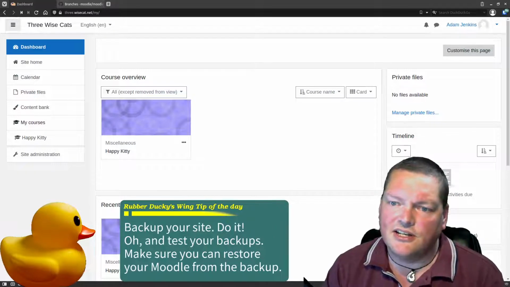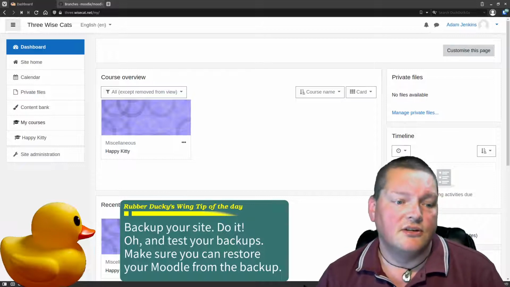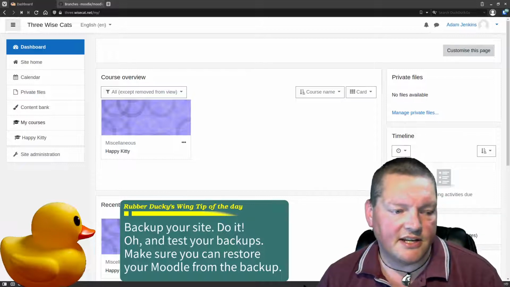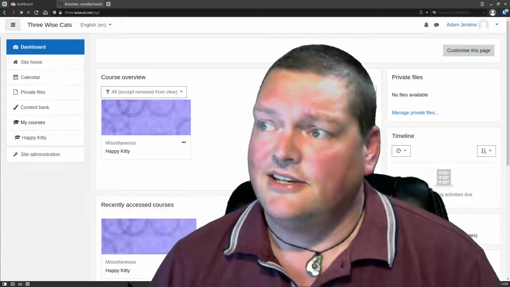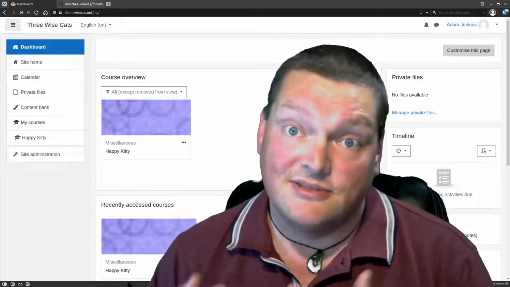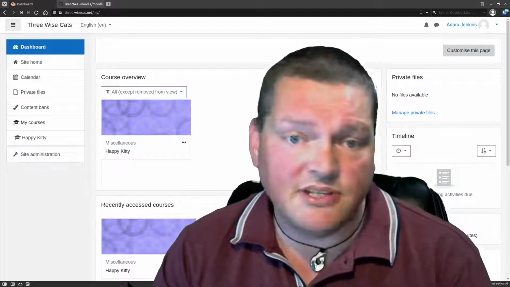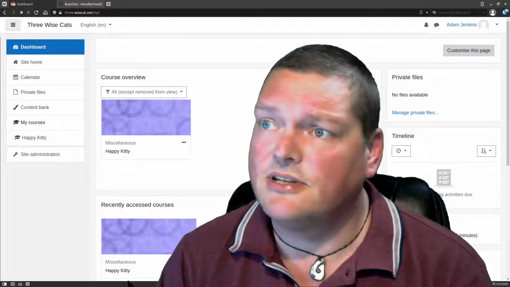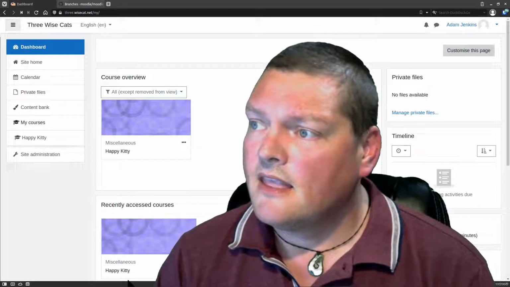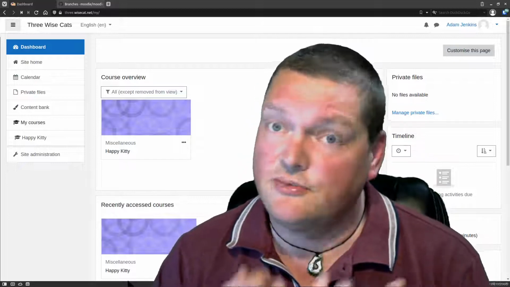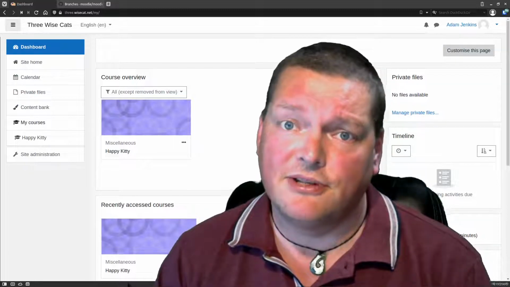The only way I know to ensure that you don't actually lose data, that your Moodle doesn't completely break down and basically drop your Moodle, is to have backups. Backups are important. They're incredibly important. I have seen people saying in some of the comments, "Oh, I don't need a backup for this." You need a backup for everything. You need a backup just to exist. Everybody needs backups. So make sure that you're fully backed up.